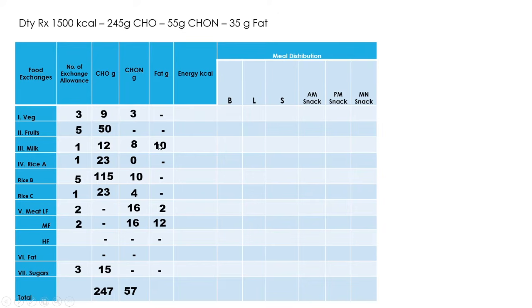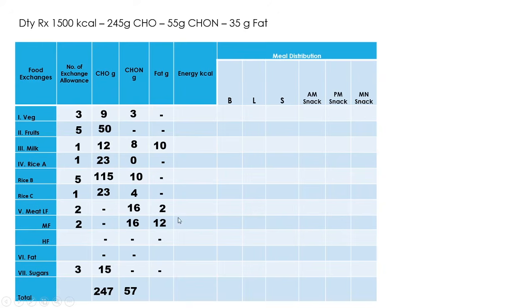So what you should do is you have to adjust the kind of milk that you will give to your patient. And you can also adjust the kind of meat that you will add. So you might want to make everything low fat, or you might want to make all the milk low fat milk also, so that you can have a fat allowance which consists of oils, avocado, bacon, and butters. Okay, but if everything is already used up by the meat group or the milk group, then there can be nothing left for your fat group.